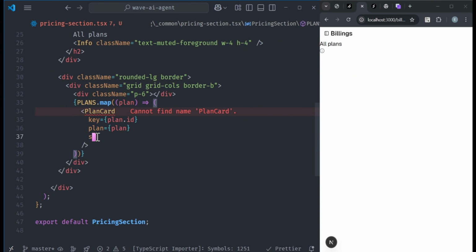Let's call it subscription. I'll copy it and paste it here.